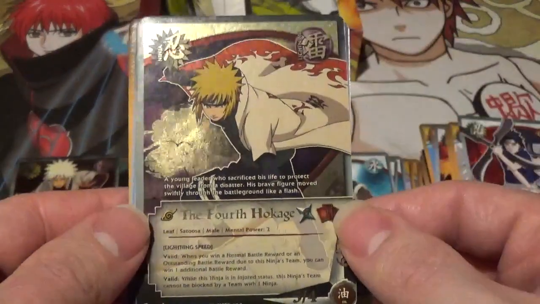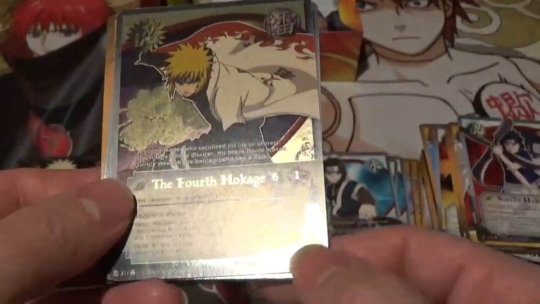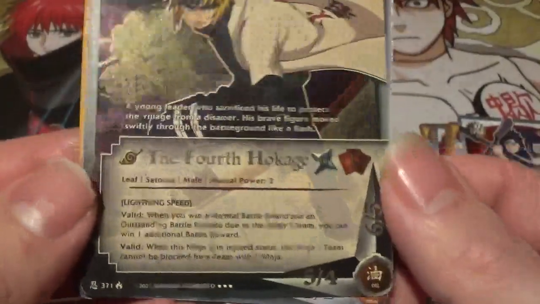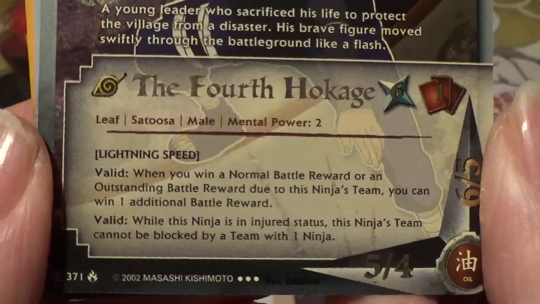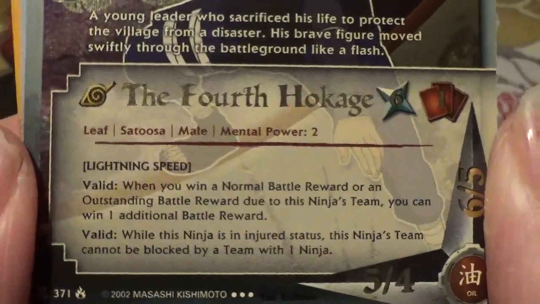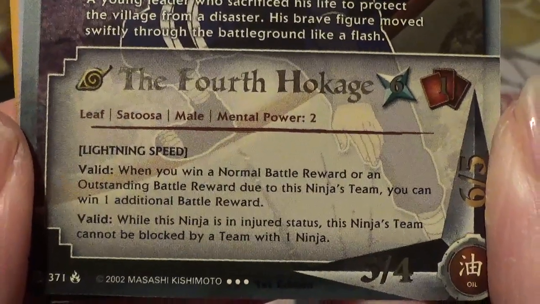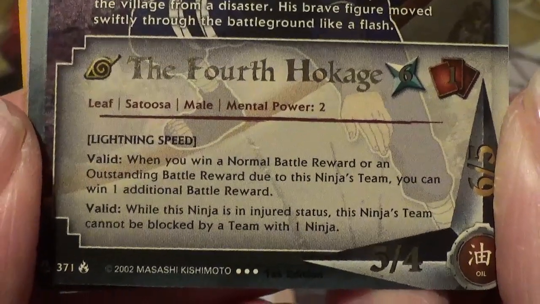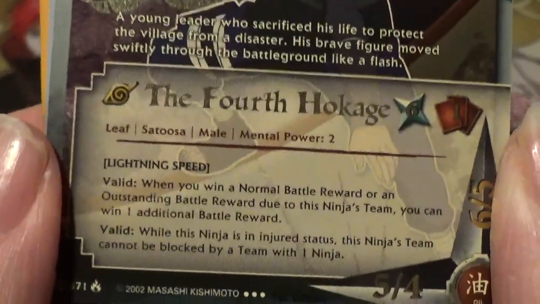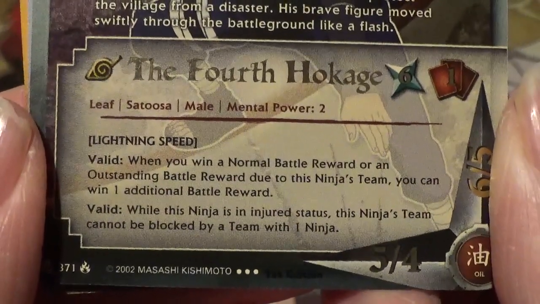So we got a lightning character, turn 6, 1 hand cost, 5-4 healthy, 6-5 injured. Leaf Satusa, male, mental power 2, lightning speed. When you win a normal battle reward or an outstanding battle reward due to this ninja's team, you can win one additional battle reward. Very powerful. Well, when this ninja is in an injured status, this team cannot be blocked by a team with one ninja, so you can't chump block.